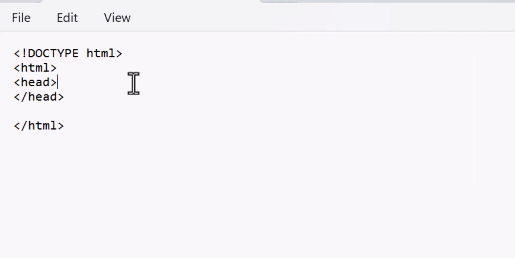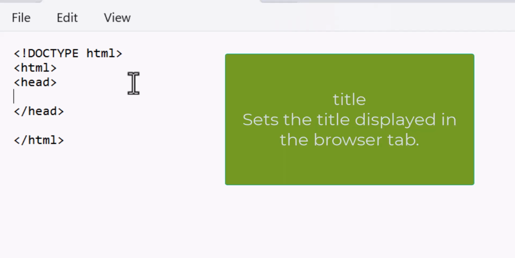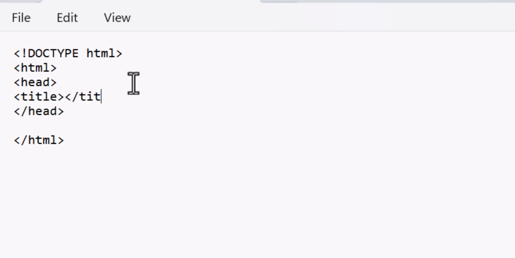So any metadata that you have about your application, it all goes to the head tag. Let's add a title also for our page. We are going to add our title inside the head tag. So let's type here title, and let's close this one also.